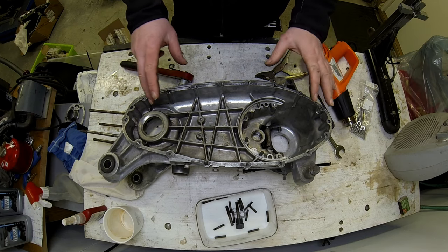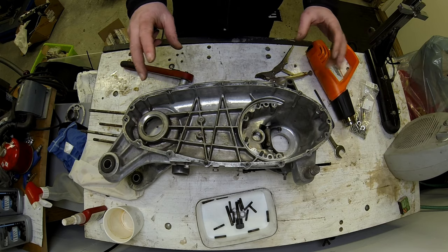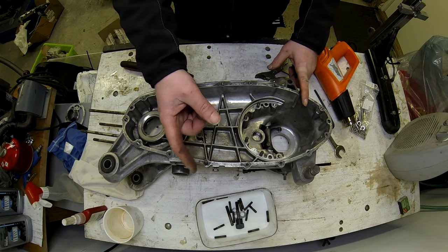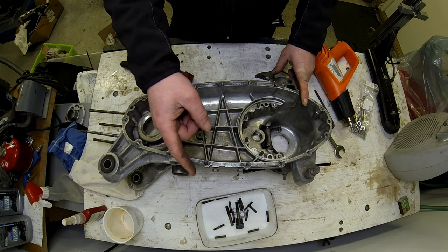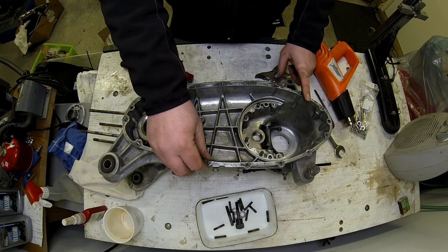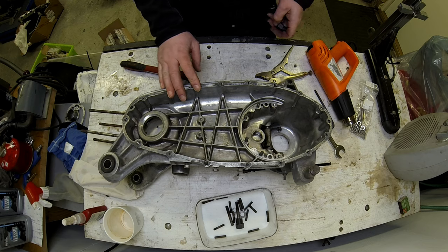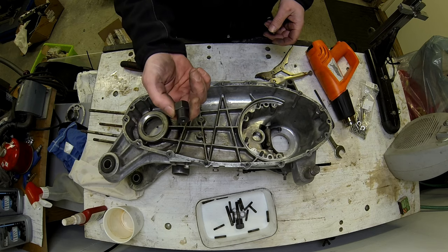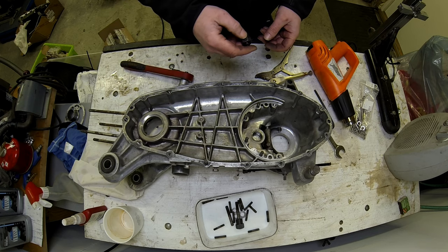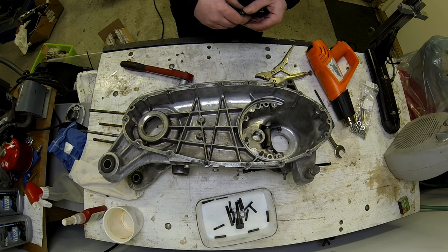I imagine by now that the guys at home are thinking, oh, why don't you use the double nut system? Now, for the people that don't know what the double nut system is, it's basically you wind on one nut, and then you wind on nut number two, and then you tighten them against each other, and that should give you enough purchase on the stud to be able to take it out. The reason why I'm not using that method is because these stud extractors are cheap as chips, and they do save you quite a bit of hassle, and sometimes using the right tool for the job is part of the fun, isn't it?